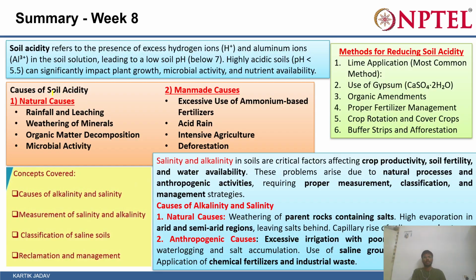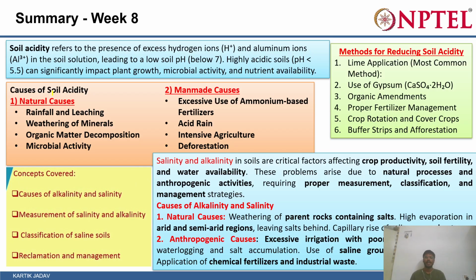Then we have also talked about other aspects like soil acidity. What are the methods of soil acidity reduction? What are the causes that generally increase soil acidity? There are certain natural causes and certain man-made ones. And it's very important to reduce soil acidity, because if you have higher soil acidity, it has a bad impact on any crop.